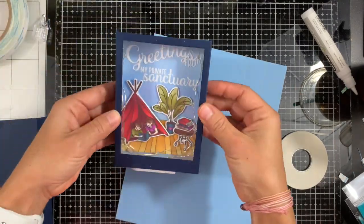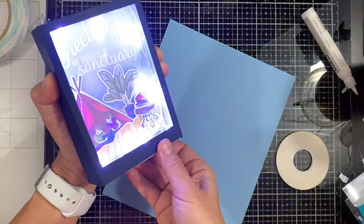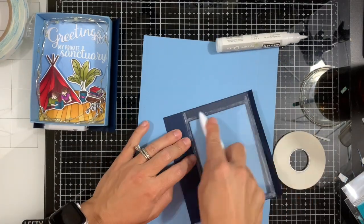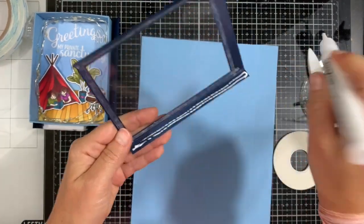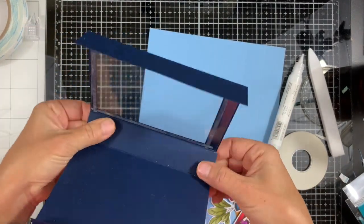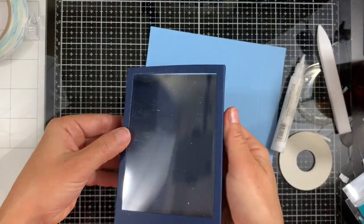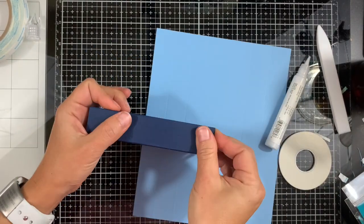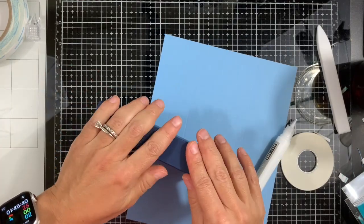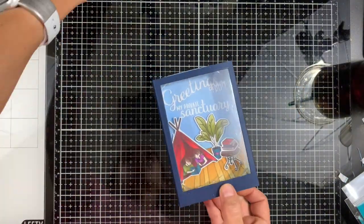Just adding a colored cardstock on the bottom here so I can see a little bit better. So I think that fits nicely. So what we can do here is, I'm just using my bone folder to make sure that that's adhered nicely. I'm adding some liquid adhesive on one of the tabs there, the 1/4 inch one. So make sure that's nice and straight. So next I'm wrapping around that box, and then I'll adhere the other flap on the other side. So that's it. So here is our little box.